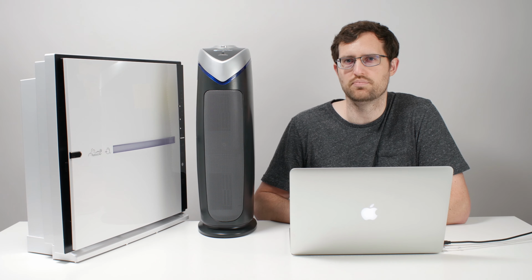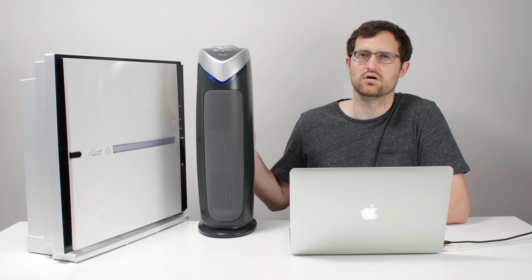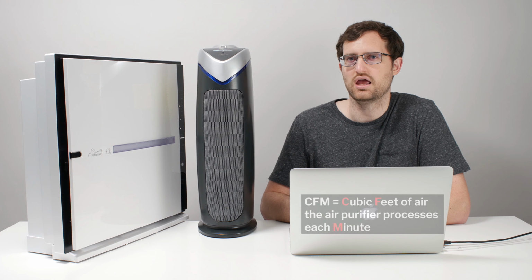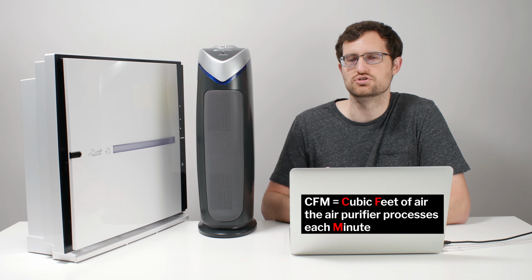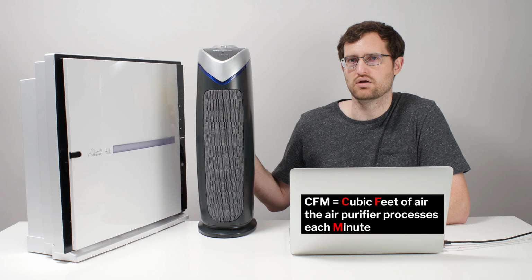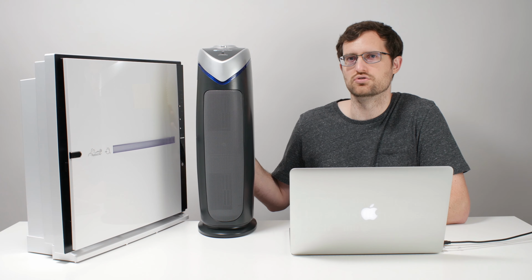So when it comes to comparing $100 versus $500 air purifiers, the biggest difference here is output. Units in the $100 range tend to max out at approximately 120, 130, 140 CFM. And at that output, those units can only accommodate rooms up to about 150 square feet. That is what is going on with this AC4825. You cannot use it in a room larger than approximately 150 square feet.